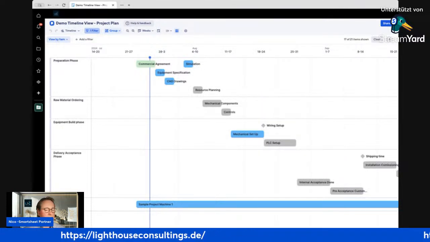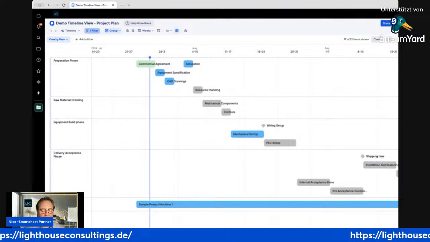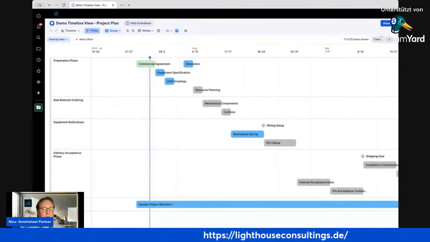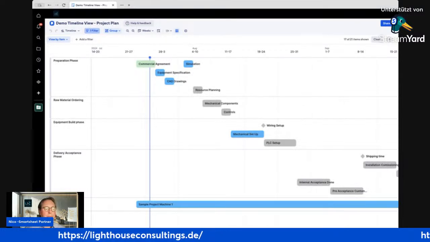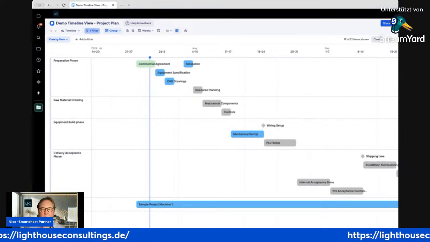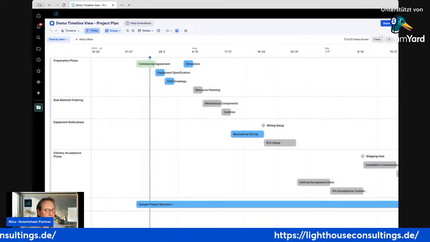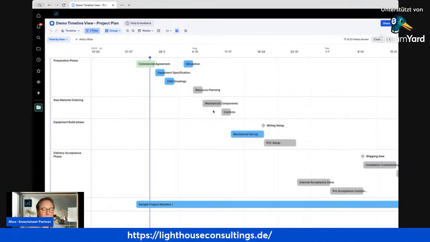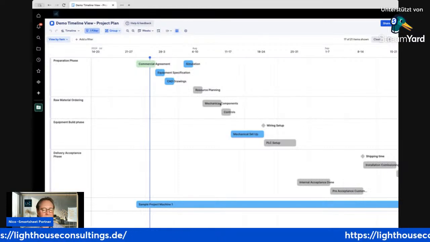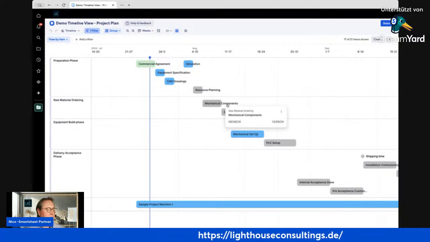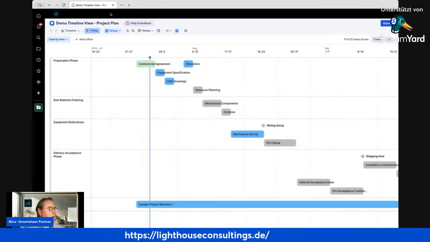So if I'm taking something out of the raw material, for example, if I change now here to 50%, the mechanical components, I'm changing it in the grid view. And if I'm doing this, we should get this update right away.